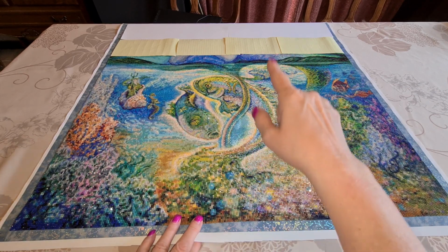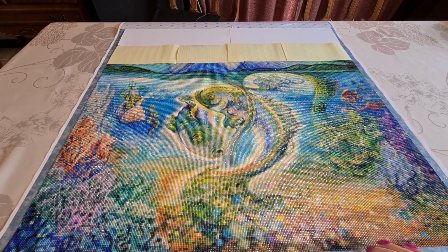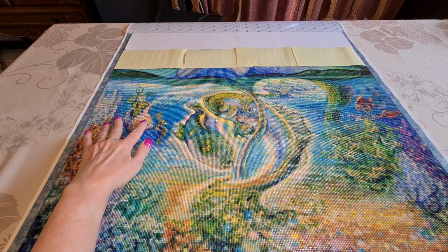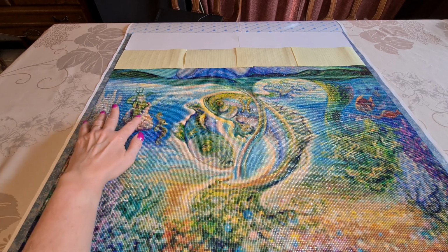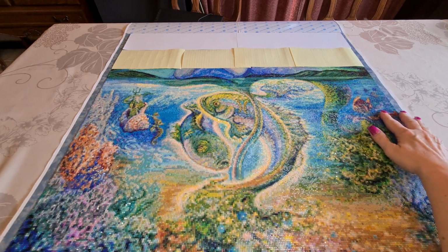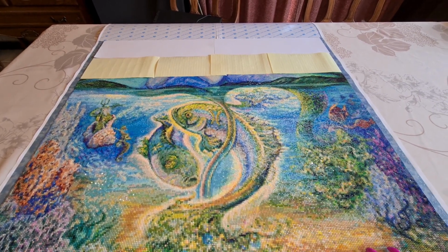Now, there's two rows hanging off the table, so I gotta pull this in. So I'll go slow in case it's someone new. We've pretty much seen all this already. We got a face over here somewhere. We're calling this the conch mobile because it's like one of those conch shells with Poseidon in it. And there's two seahorses. I still want to do something with the line he's holding, like the reins. We got two fishies over here that I would like to have this bottom plaid taken out of, but we'll see how much courage I got once I get it finished.